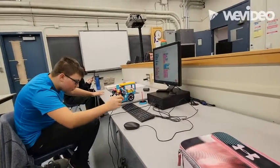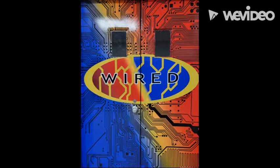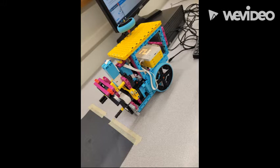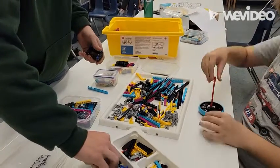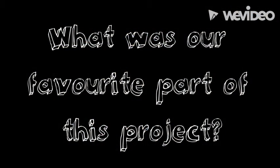What struggles did we face while we were completing this challenge, and how did we overcome them? We struggled with the size of our robot while programming it, because it was too big and could potentially knock over mushrooms. Once we realized this, we removed unnecessary parts and rotated the body sideways. When we face problems like this, we always tried our best to not panic and solve the problem in a practical way.